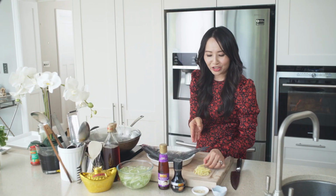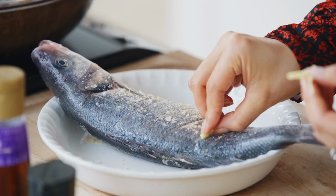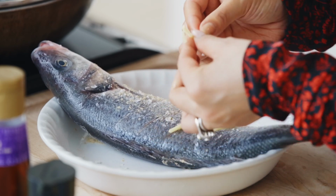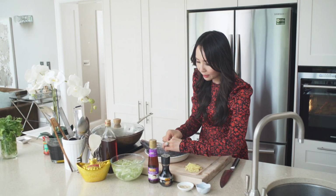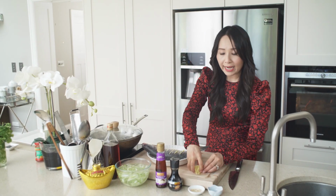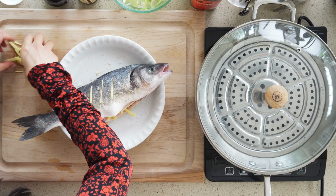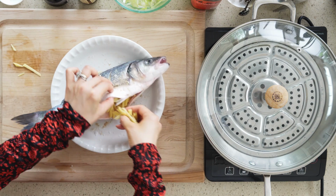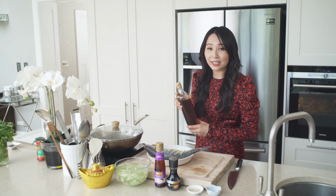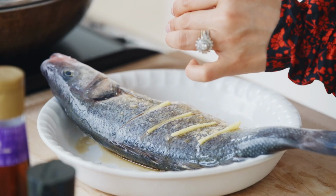Now I've got here some fresh root ginger. It's already been peeled and sliced into chunky pieces like this. So just place the ginger into the slits, and this just helps to impart its gingery heat into the flesh of the fish. And then with the rest, I'm just going to stuff it in the cavity. There's quite a lot of ginger there. This is really delicious, and I love the flavor of fresh ginger. So next, I've got here some Shaoxing rice wine or dry sherry, about 3 cupfuls, and this is going to bring out the sweetness of the fish.